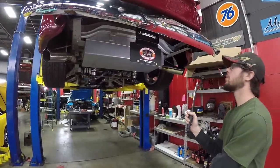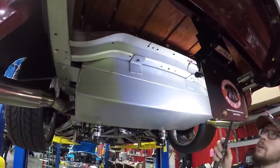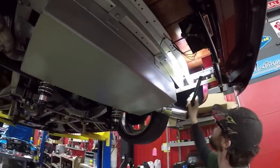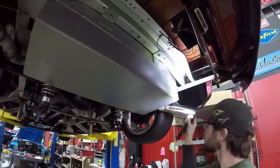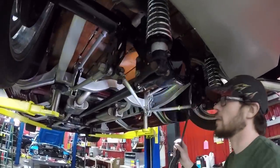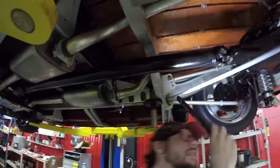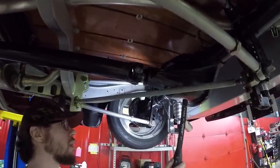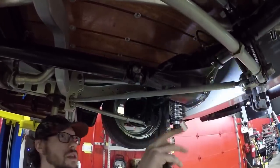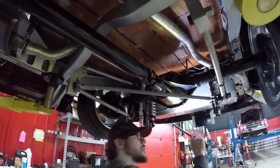This is the underside of our '53 Chevy pickup truck — highly customized, as you can see. We do have what looks like a custom gas tank. The license plate is actually retractable — it can swing back up in there using a little motor, and all the wiring for it is right there. The frame looks like it's been powder coated. This was a frame-off restoration, so the body was completely off when they did this — no overspray anywhere, a professional job. Brand new exhaust on the truck, Magnaflow mufflers. Here's the GM 10-bolt rear end with a 3.50 gear ratio — it is a posi. Holding it all is a four-link, fully heim-jointed. It has adjustable coilovers with adjustable damping.